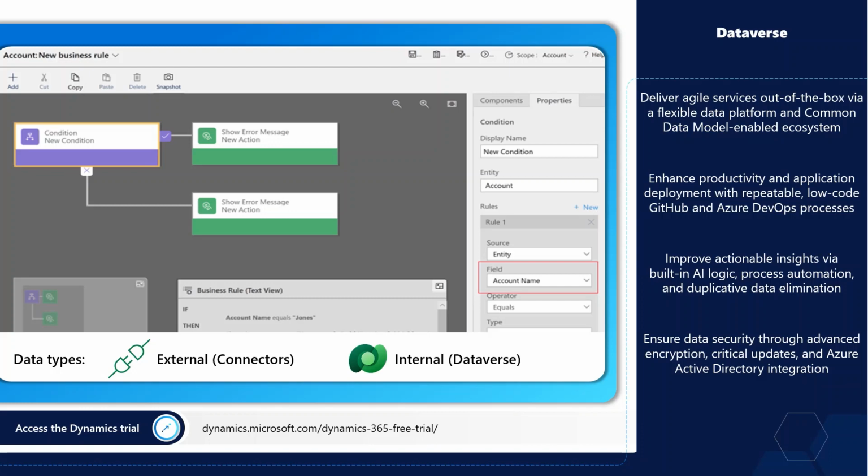Without Dataverse, building out the data infrastructure to enable business insights can be both time-consuming and expensive. It requires a variety of devices, applications, systems, services, and software as a service or SaaS products. This large and growing number of sources often consists of multiple data technologies that store different types of data, expose different APIs, and use a mixture of security models. The developers needed to create these technologies can be expensive and hard to find. With Dataverse, you can have everything in one place and ready to go, all on an adaptable low-code platform. Business rules can also be easily configured based on certain trigger points.